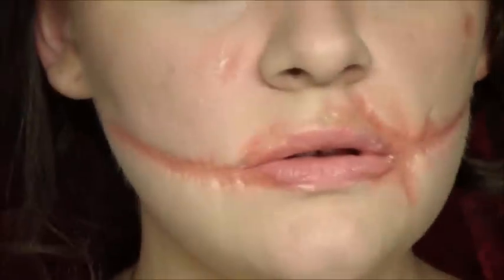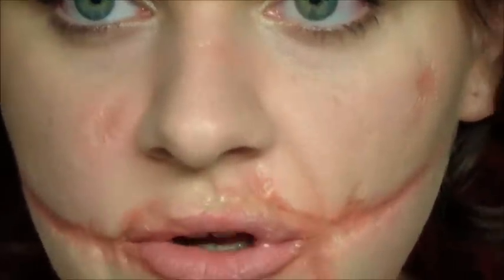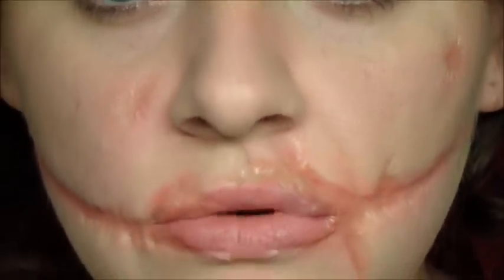And also, if you go too far with the dark colour, it's really hard to remove it. So it's best to start off light. Now that I've added a little bit of the colour, it's time to go in with the darker colours and really build up the depth of that scarring.